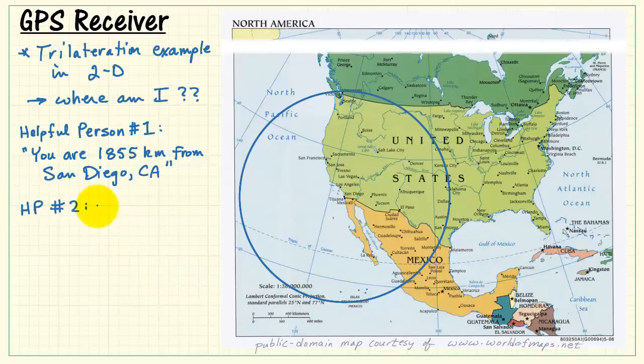Second person walks up and says, you are 1,216 kilometers from Mexico City, Mexico. Let me draw the circle. Now you trace out that radius. Now we're getting somewhere. That means that you must be in one of two places, either out in the ocean or somewhere in Texas.